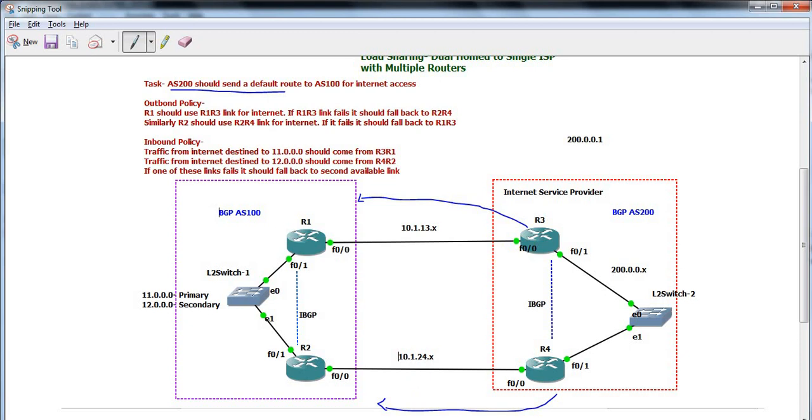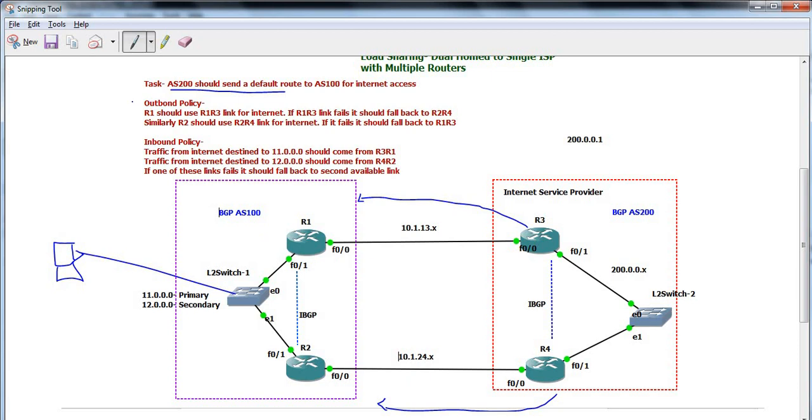So we are receiving the default route now. If any of the users from our LAN side want to reach the internet, they are going to use this default route. So now we are receiving the default route from both sides. We will apply some policies and we will make load balancing possible in BGP. So how are we going to accomplish that?